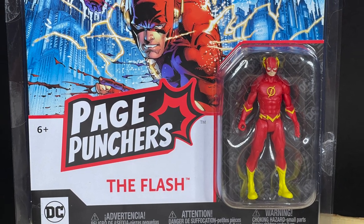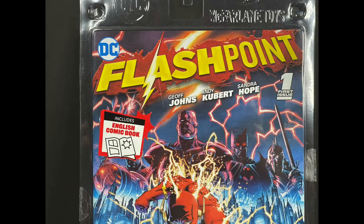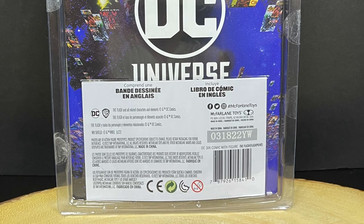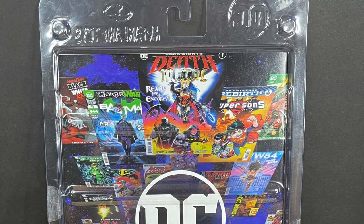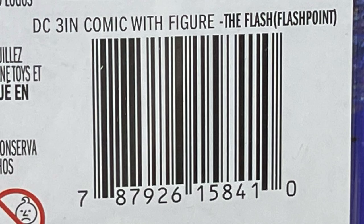But you see right there, Page Punchers, the Flash. You got the figure, you got the comic book, which this one in particular comes with Flashpoint number one. It's a lot of number ones, a lot of easy jumping off points, you could kind of say, for the more modern stories that have really taken hold, right? So then you have the barcode as well. These are starting to hit Target store shelves, and that's where I found mine.